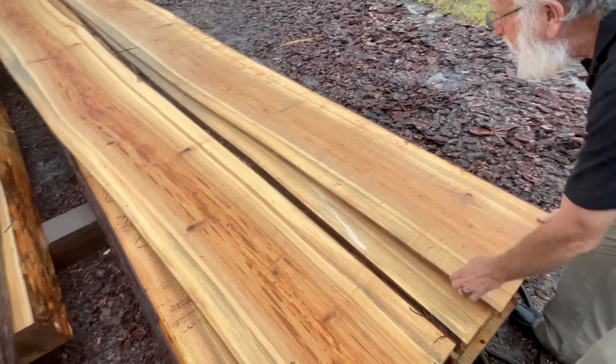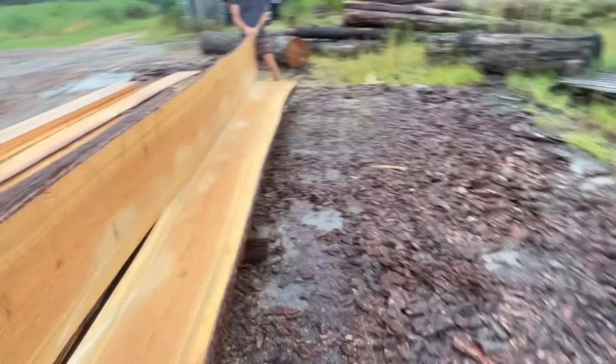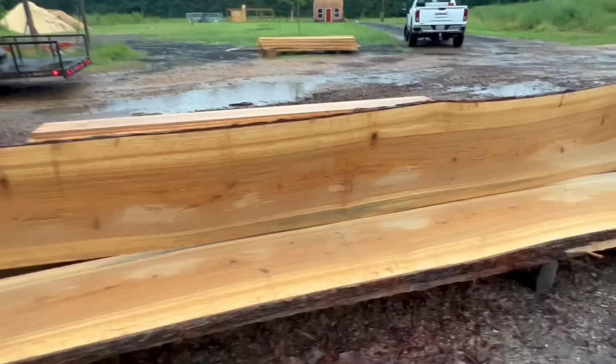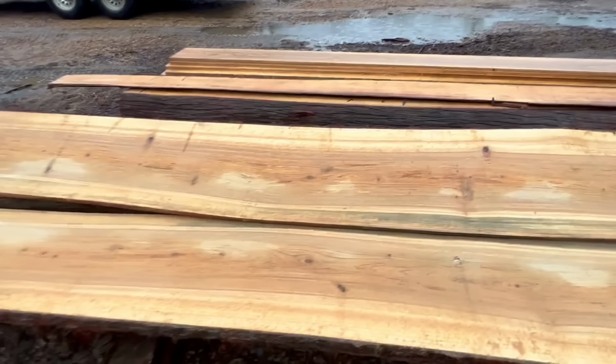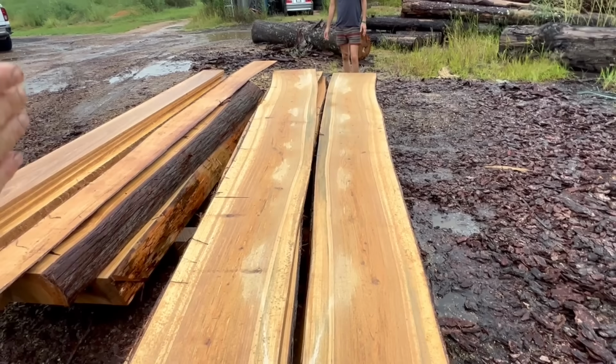Lay it up dry like that. That's a beauty. Let's get over here and I'll get this side of it. Yeah, that's nice. It's got the pecky in there too. Lay it down. You got a book match here. That'd be over 40 inches if you straight line this one and that one. You get over 40 inches there because they're 22 to 23.